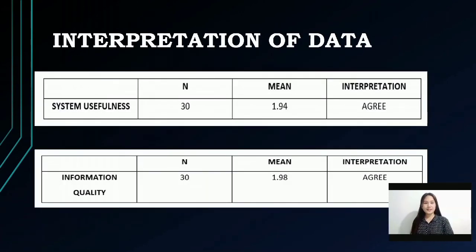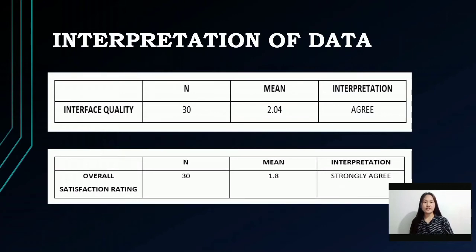The following are the tables showing the main results of our system usefulness, information quality, interface quality, and the overall satisfaction rating. For our system usefulness, the main result is 1.94, interpreted as green. This shows that the respondents find it easy to use the system software. And for our information quality, the main result is 1.98, interpreted as green. This means that the respondents understand the information about the system that the proponents provided.